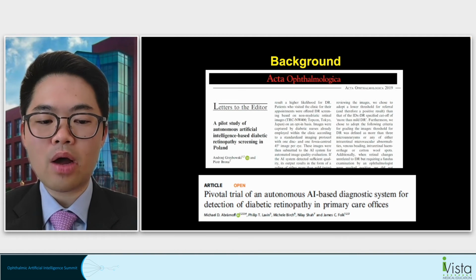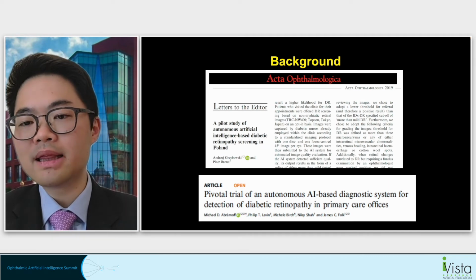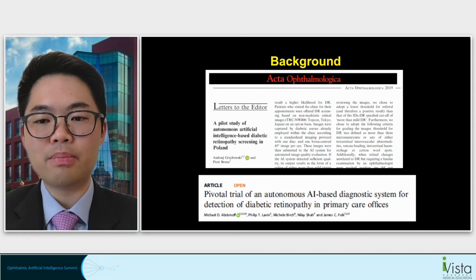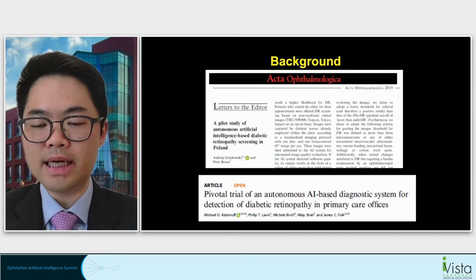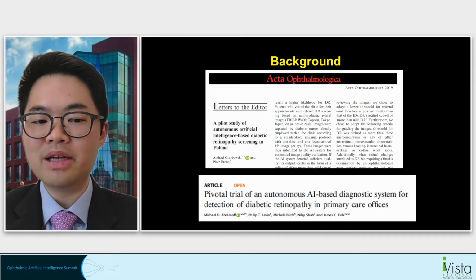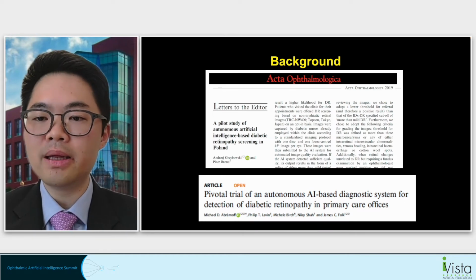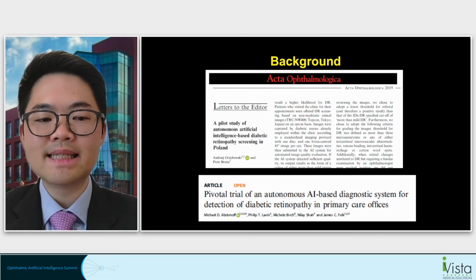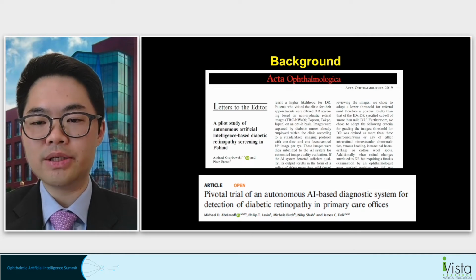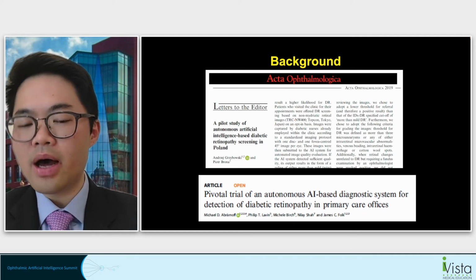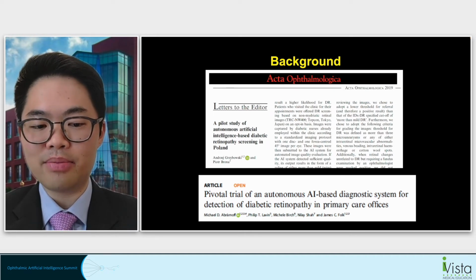So in order to answer that question, we referred to the existing literature at that time. We looked at the pivotal clinical trial that led to approval of this technology. In that clinical trial, 76% of patients had gradable images without any dilation. There was also another pilot study done in Poland using the same system, showing that 78% of patients did not need to be dilated to get gradable images. Based on these numbers, we thought that these were acceptable, so we did not have a dilation protocol in place.